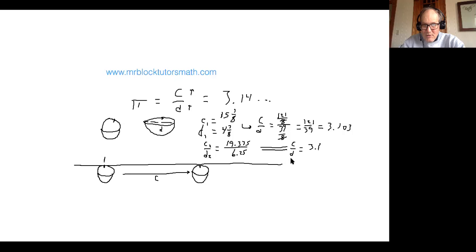So the answer to the question: no, pi does not change as the circle gets bigger. The reason why pi doesn't change as the circle gets bigger is because pi is not a physical measurement. It's the ratio of circumference to diameter. That's what pi is, and it's always going to be about 3.14. You can figure that out on your calculator, because I think your calculator has a pi key.